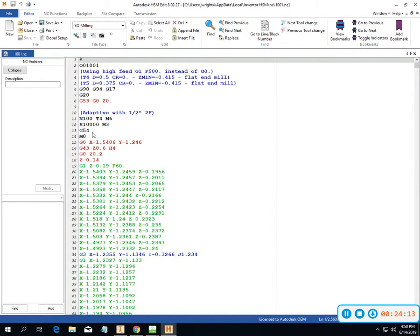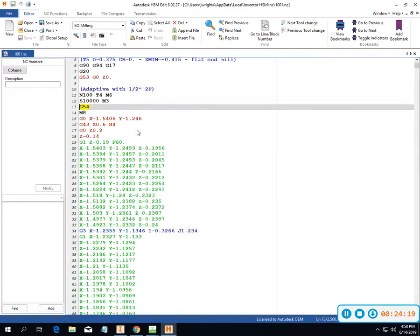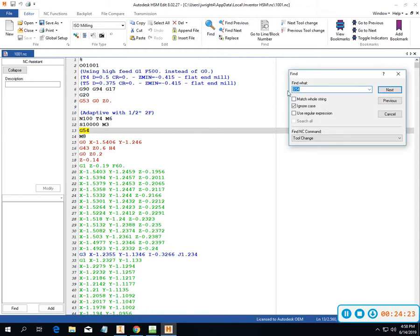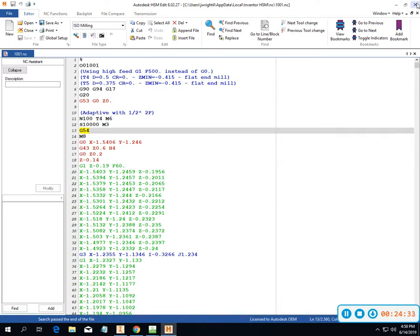Uh-oh. So I'm at 54 again. Let's go down to the next tool change and see what's going on here. Yeah, let's go ahead and just find the next one. Okay. I need to get that out of there. I want to get it to change on me.